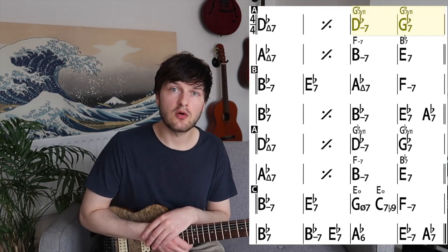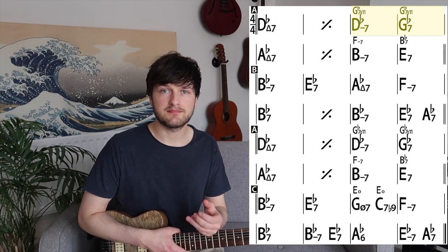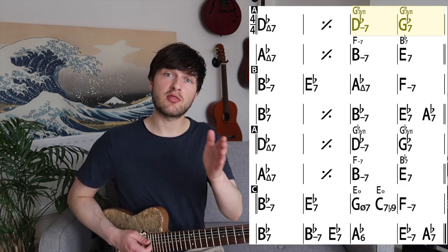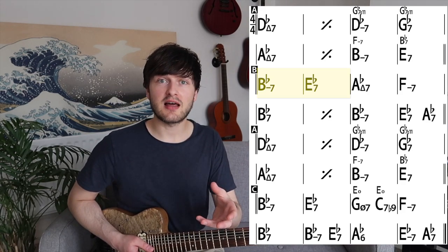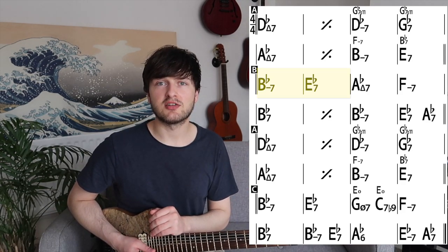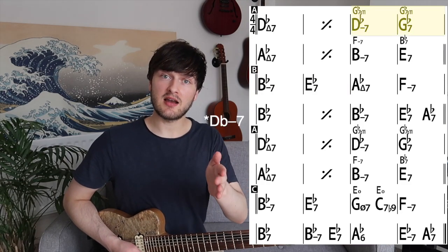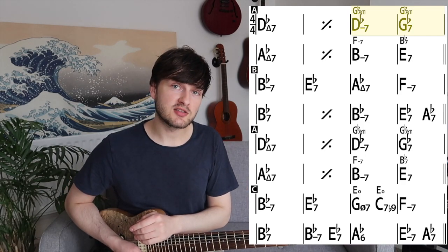The first interesting harmonic device we want to look at in this piece is in bar 3 and 4. It's D flat minor 7 to G flat 7. This is known as a backdoor 251. Instead of coming round the front door, which would be, in this instance, B flat minor 7 to E flat 7, down to our A flat major 7, we're coming in round the back door instead. So we're going D flat minor 7, G flat 7, and rising up to our A flat major 7.